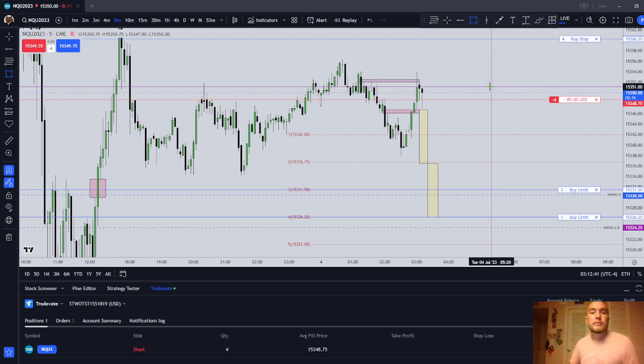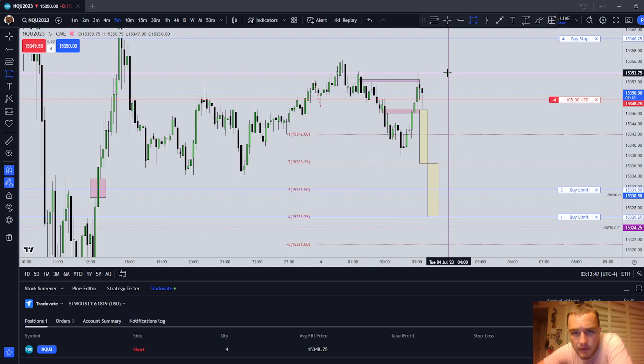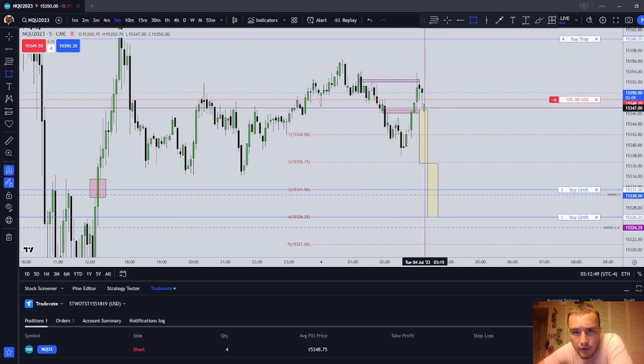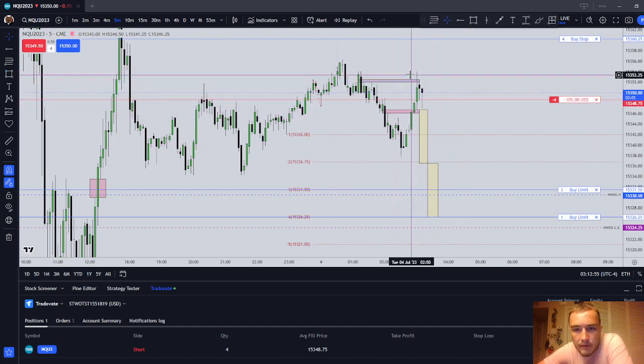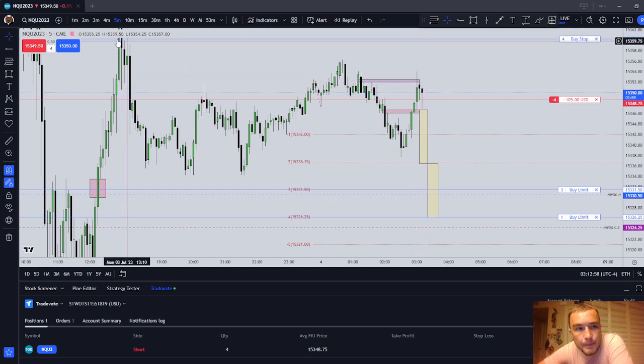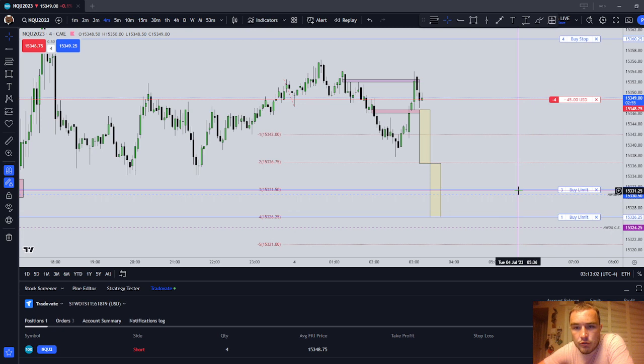Let's see what price is doing. Came up and redelivered this SIBI. Did get a reaction off that. Trading up into a bearish breaker. We're at the London cash open, so we have an initial rush of volatility in. I have strong reason to believe that price should want to draw lower to my buy limits.